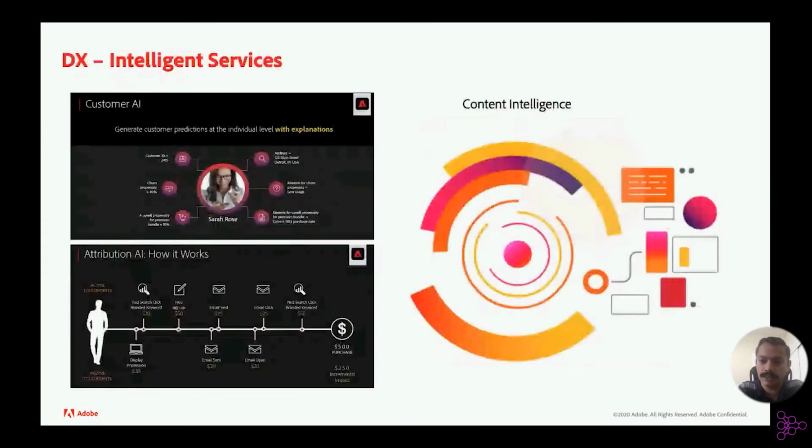In the realm of intelligence services, we have products such as Customer AI, which help marketers understand and predict customer behavior. We have Attribution AI, which algorithmically attributes conversions to appropriate marketing channels. We have Content Intelligence, which gleans metadata or intelligence from unstructured content, be it text or images. The thing to highlight here is that we are talking about building AI ML as a service that is sold to customers and not a model that we operate and build for Adobe. So each customer data and model are handled in silo with multi-tenancy, adding further complexity to the MLOps.